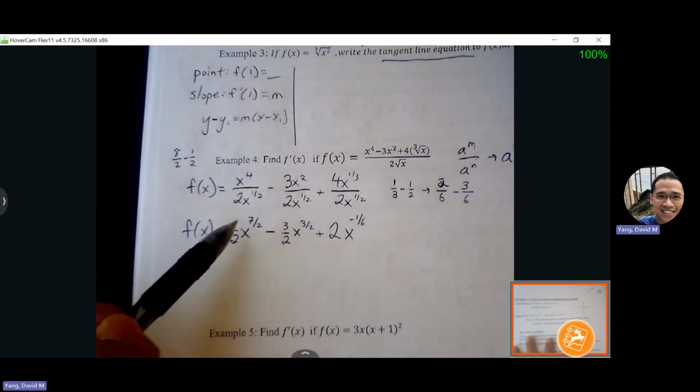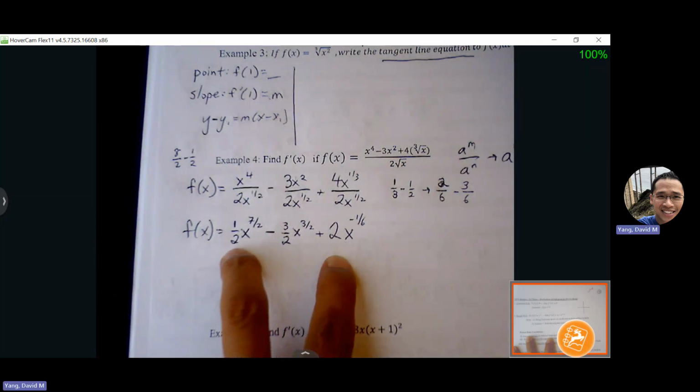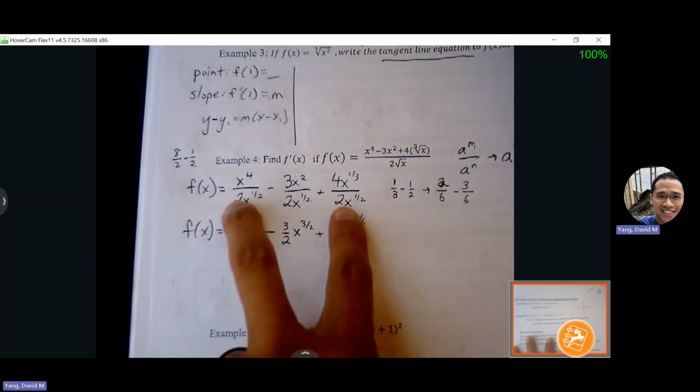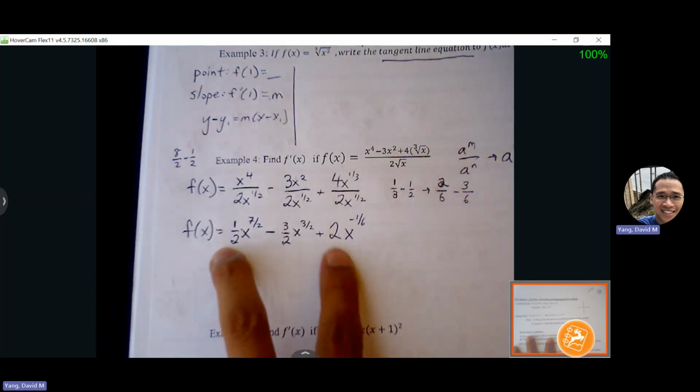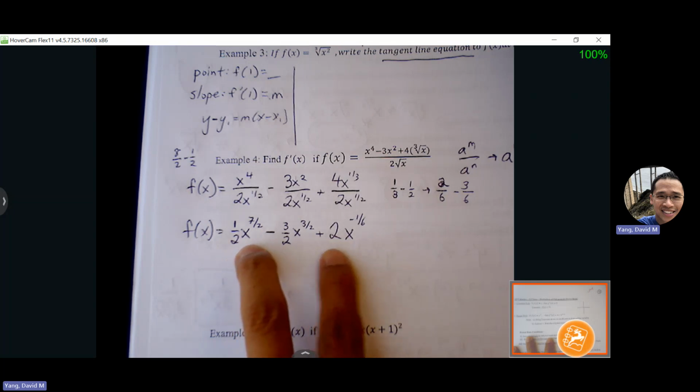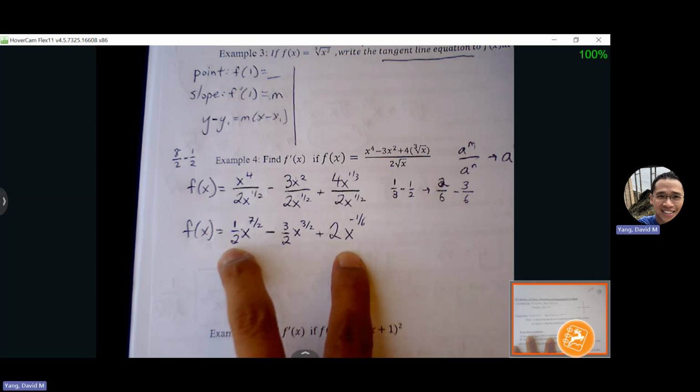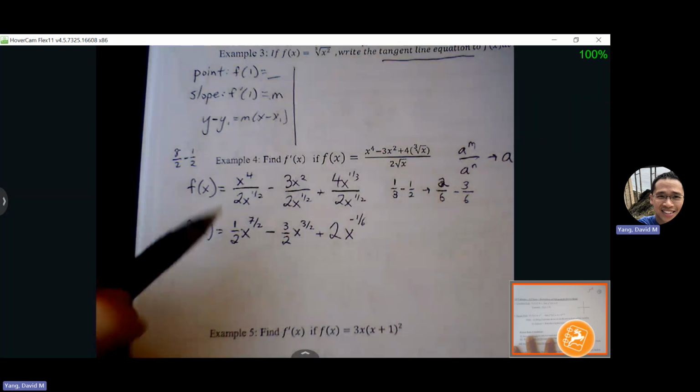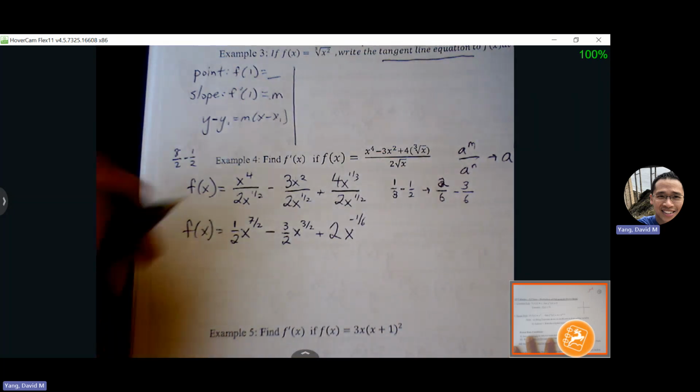Now, we did quite a bit of work here. I think I've seen students in the past where they feel like they've done so much work and they'll leave this as their derivative, but we haven't done anything calculus yet. All we've done is clean up every term to get it to the starting line so that we can apply power rule. So we still have to do power rule. All we've done is get the terms ready so that we can apply power rule.